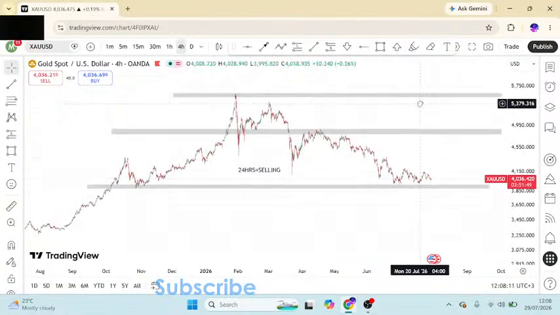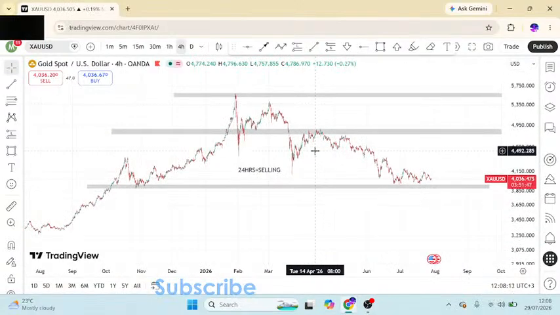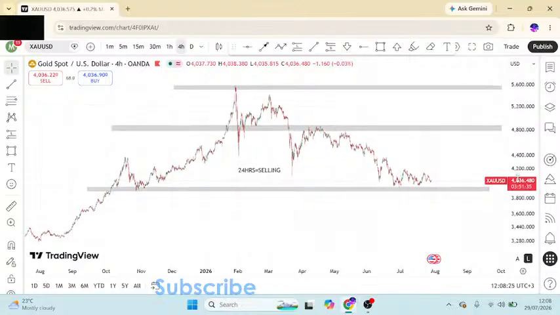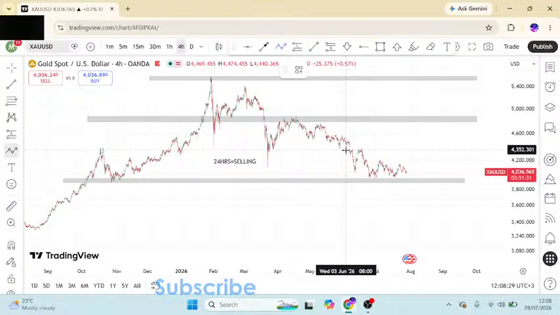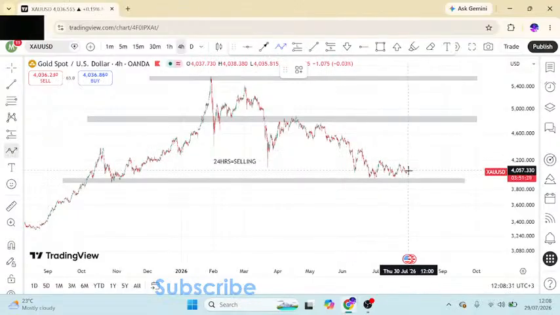The market has been trending down as we saw from the daily time frame. So it's almost the same on the 4 hours time frame. What we saw in the daily is what we shall see in the 4 hours time frame, and it's what is happening. So for us now to look for buys, at least to be sure that we need those buys, we shall wait for a tap to the zone here.